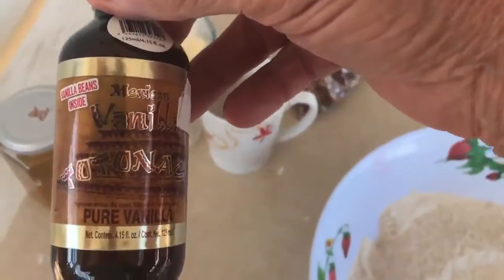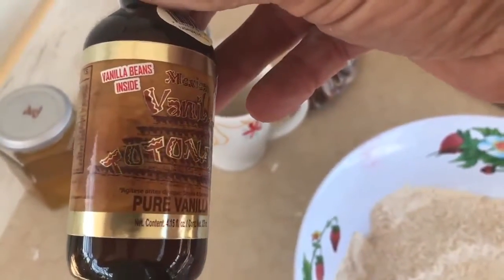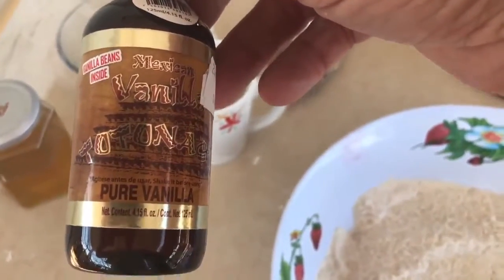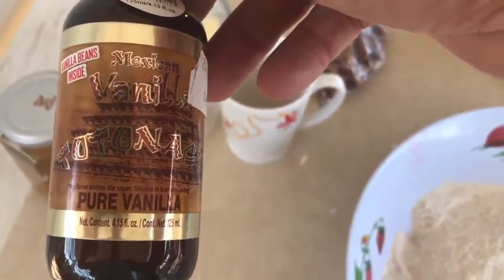The trick is that vanilla in Mexico is supposed to be wonderful, and people bring it back to Canada and the United States to their friends for gifts. And this has even got the bean inside and stuff, but I think it's been tampered with by the government. So I don't know if it's the best in the world anymore.